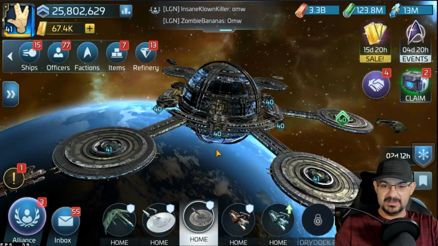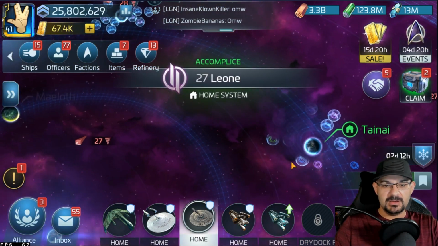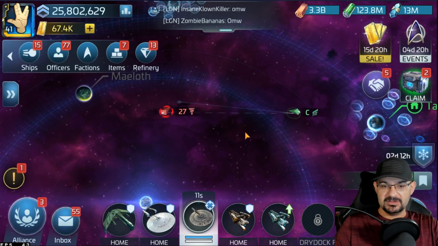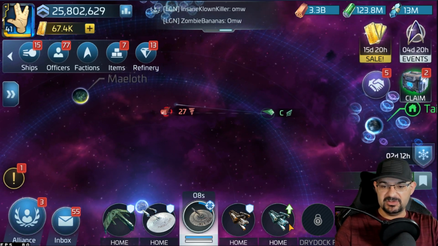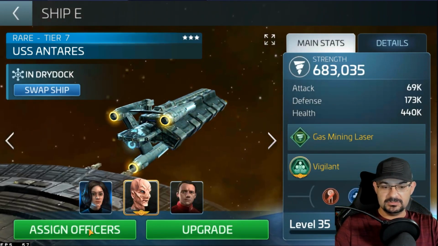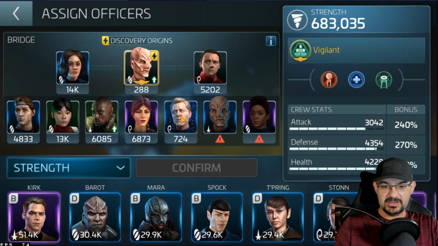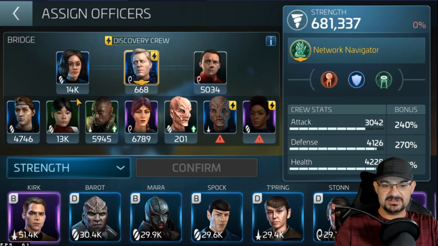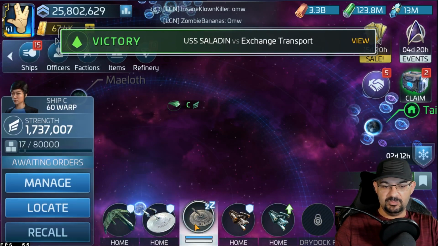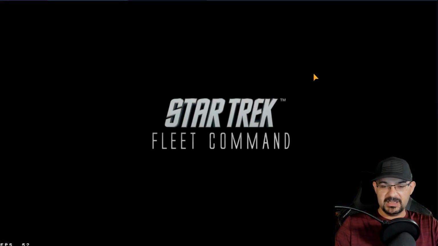That would be gnarly. We're not going to do any PvP, but I will show you the hit on this guy right here, or I could go higher up for you guys. Let me grab my Disco out. Let's swap the officer first to epic stat or rare Stamets, and that battle is done. We'll pull you back and look at the log quickly.